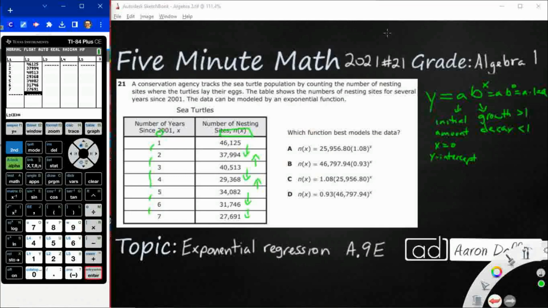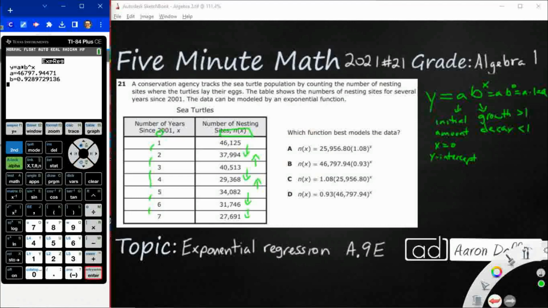What we're going to do now is go back to our stat, but instead of edit, which we've already done, we want to scroll over one to the calc tab, and scroll down here to 0. It's exponential regression, since that's the form we're dealing with. Our list 1 is just going to be all the x terms. Our list 2 is going to be the y terms, the dependent variables. Scroll down to calculate.